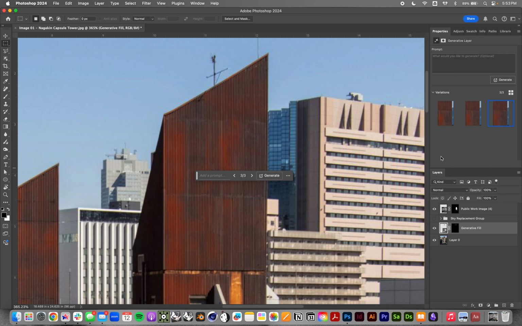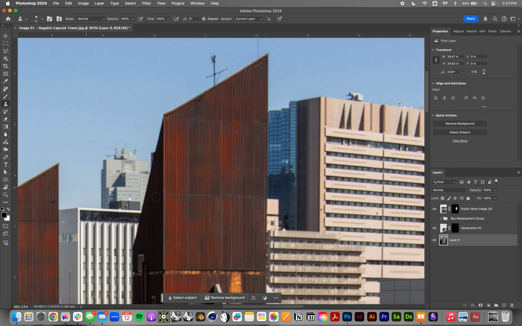You have no idea how much harder it was to do this before. You basically have to paint in all of these little lines, or use the clone stamp tool. That's another option you can use if you want a little bit more control than AI is giving you. The clone stamp tool lets you copy from part of an image. So if I press Alt or Option on a Mac, you should get this little crosshair cursor that shows up. That lets you click a part of an image that you want to copy.